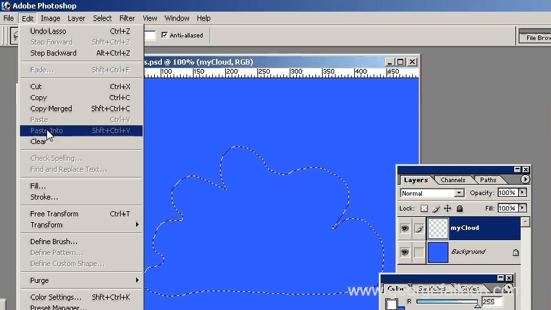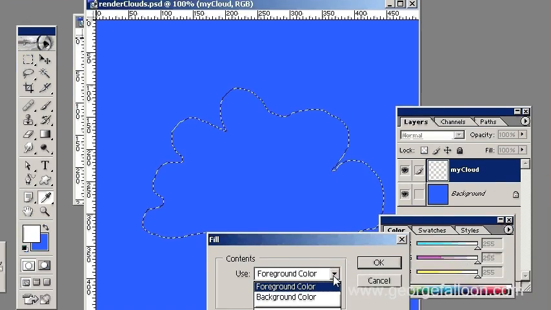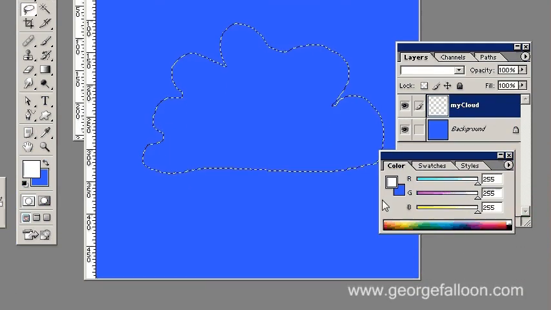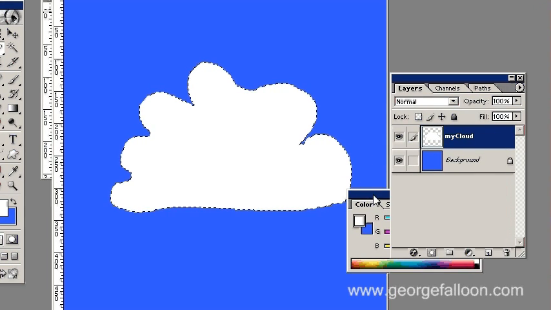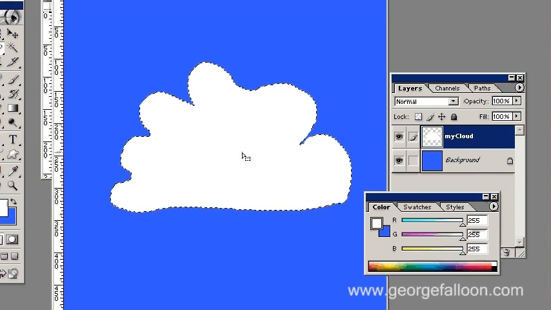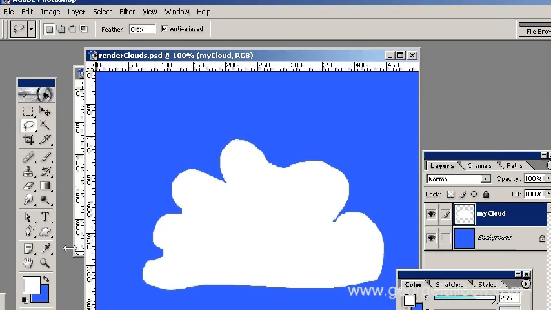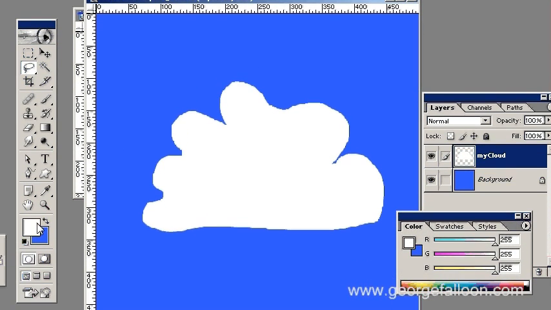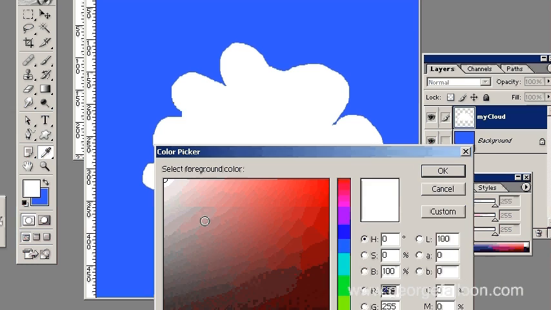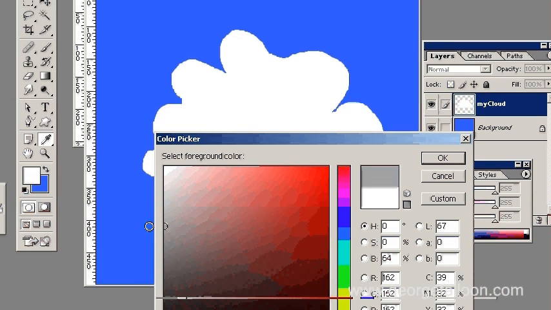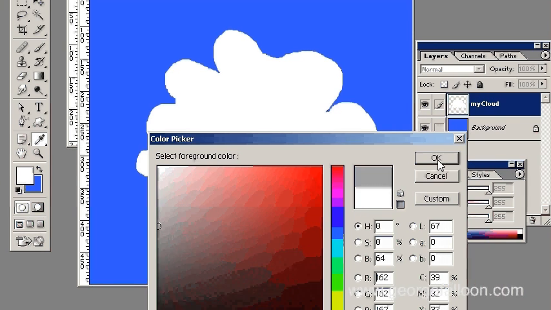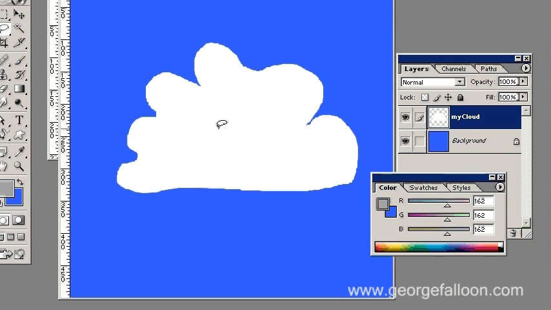And then I'll go up to Edit, Fill. Oh, my foreground's white, but I'll just click white there, and there you go. Not much like a real cloud, more like a little cardboard cutout, but bear with me on this. I'm going to put a little bit of a shadow in for definition as well. Let's go up to Select and Deselect, or Control D. I'd advise people use the keyboard as much as they can, but you can't see me doing that, so I'll use the menus. Choose a grey, could be mid-grey, maybe less. Might try black one day, but grey for now is fine.